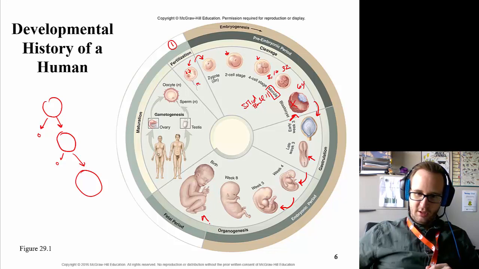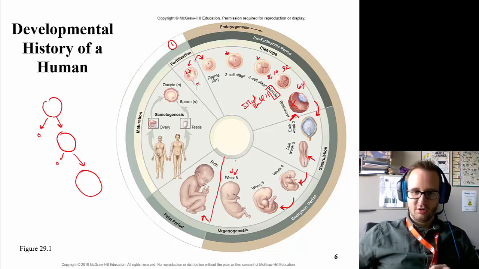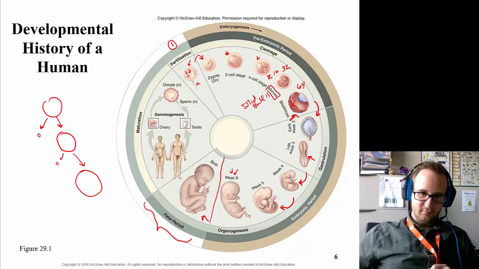And so remember, the embryonic period goes all the way up until week 8. And so it's at this point in time that the embryo is going to have all of the basic rudimentary structures of organs. And then it's in the fetal period that these organs are going to continue developing and maturing, so that way the baby can then be born and be able to survive.